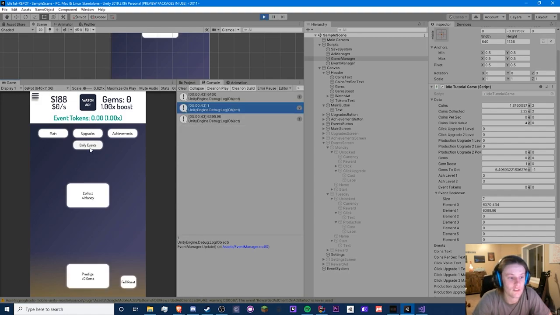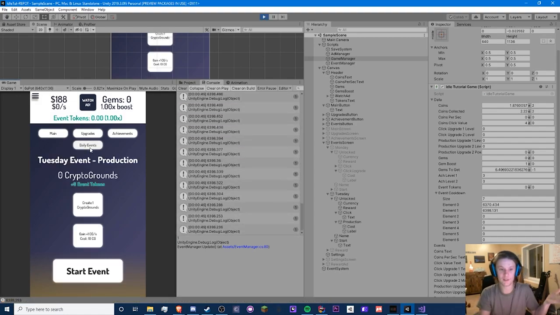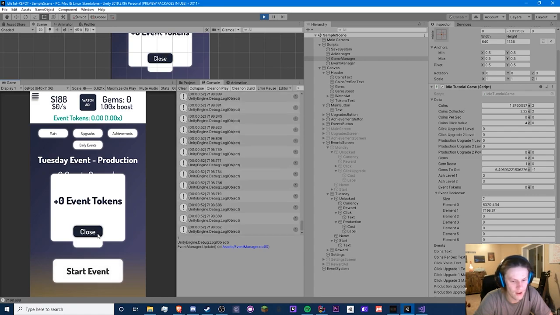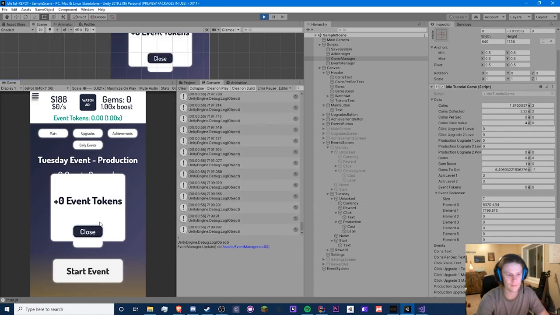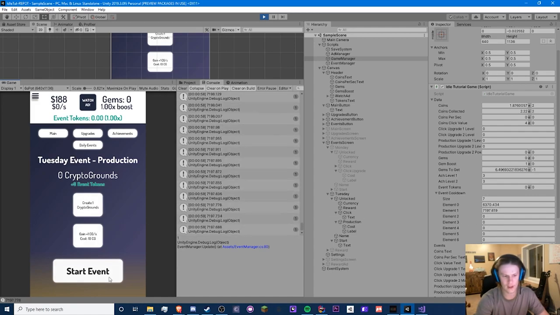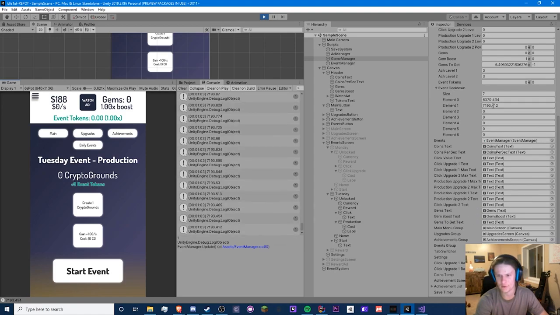So now it should be Tuesday event. See? The time thing works. We got to test two things in one situation. So let's run it. Okay, I see now, we need to make the pop-up not show up. And the time is not even correct either. So we're going to set this to 1. All right, let's start it.